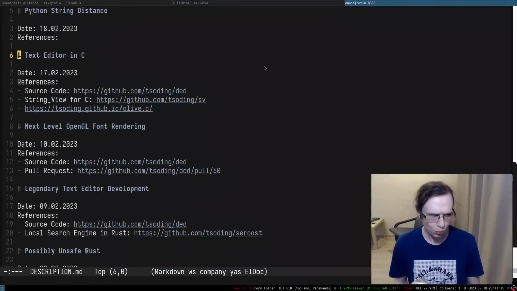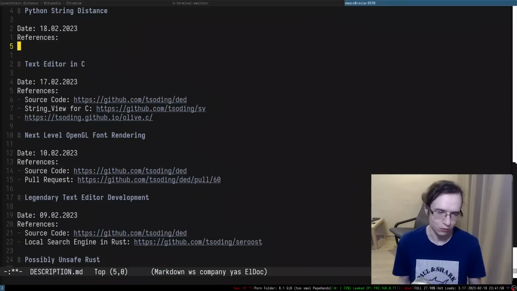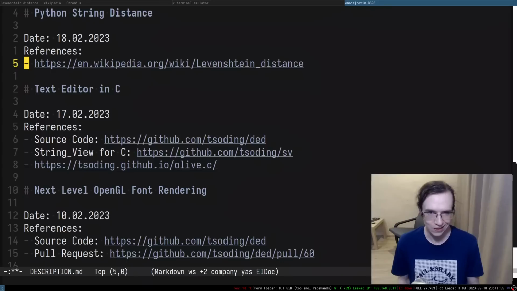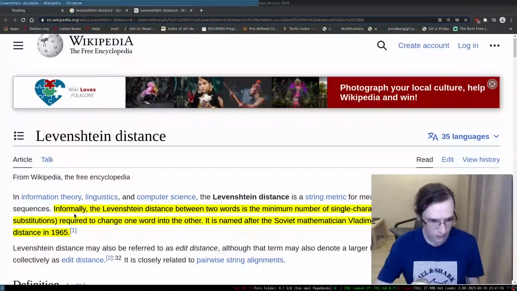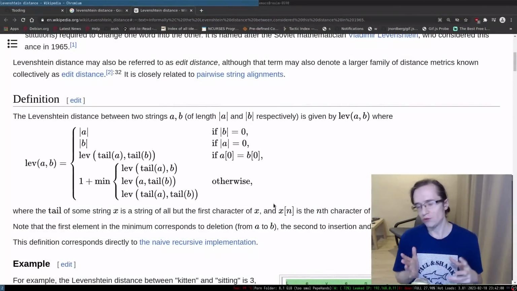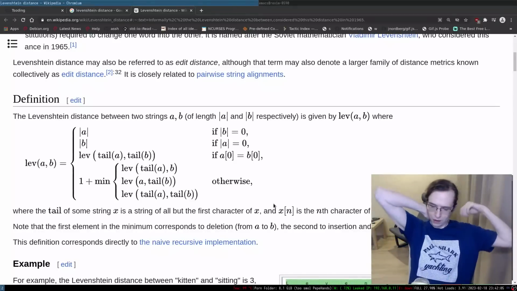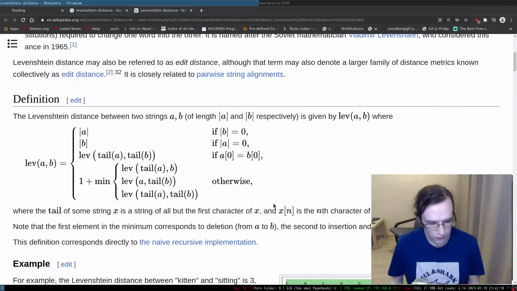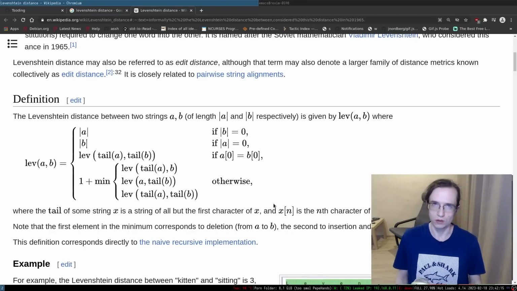But the problem, at least personally for me, with this algorithm is that I always treated it as a black box. I never tried to understand it. What I usually did is go to the Wikipedia article, copy the formula, put it into the code and simply use it as a black box without trying to understand. But the problem with that approach is, what if I have a different set of actions? What if I don't have substitutions? You know what I mean?